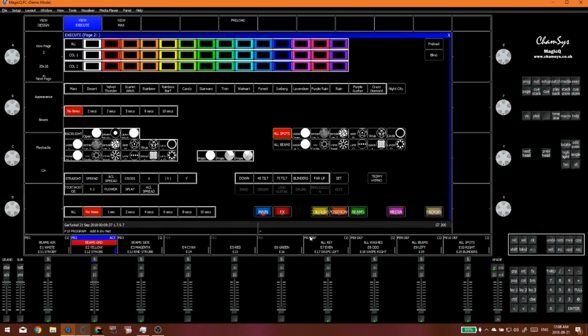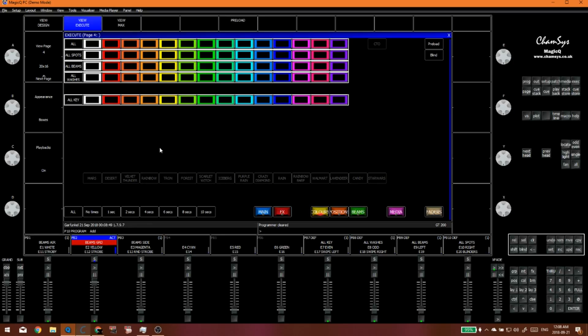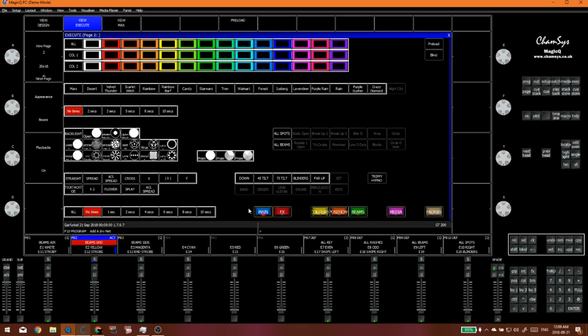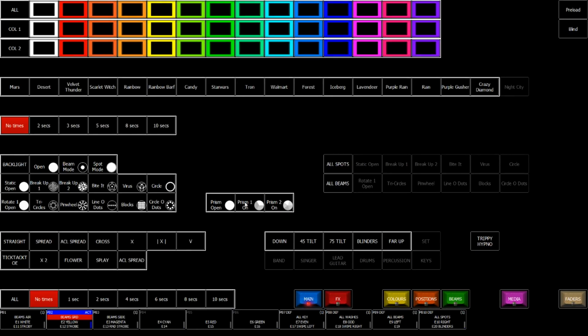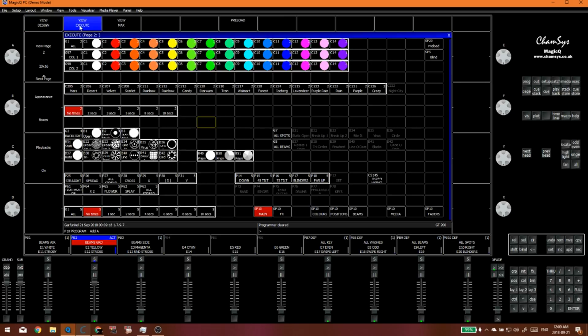So here is my main execute window, and I've got a little system that I've made for colors that makes life a million times easier. I have to add it to this. There's a few things that I want to change a bit and play around with. Most of it is timing things that I want to look at. So that's going to be a Q stack, I think. My prism selection is probably going to be a prism or a Q stack instead.